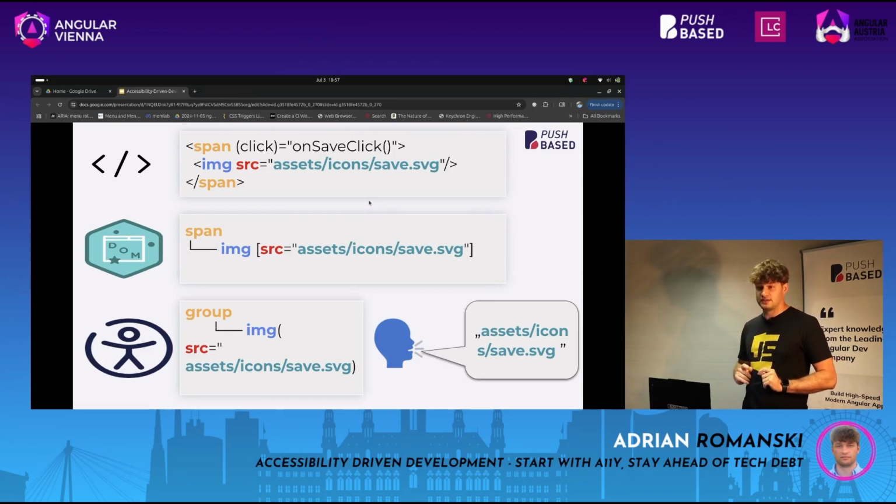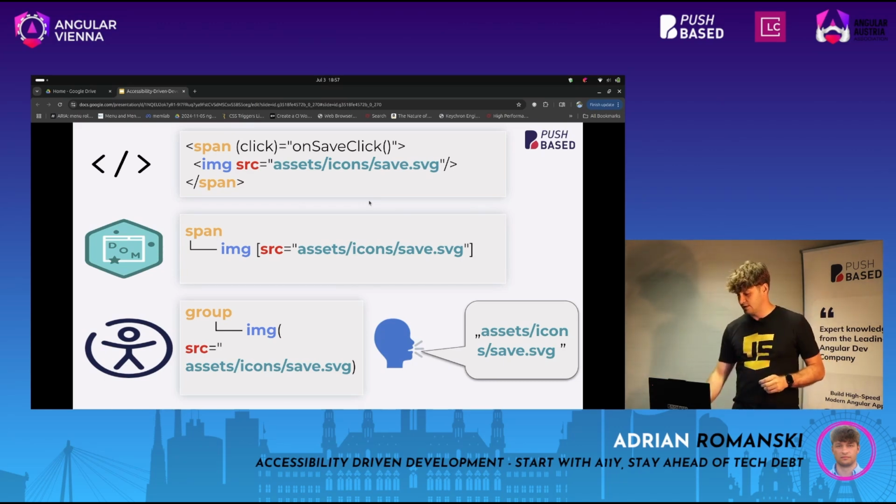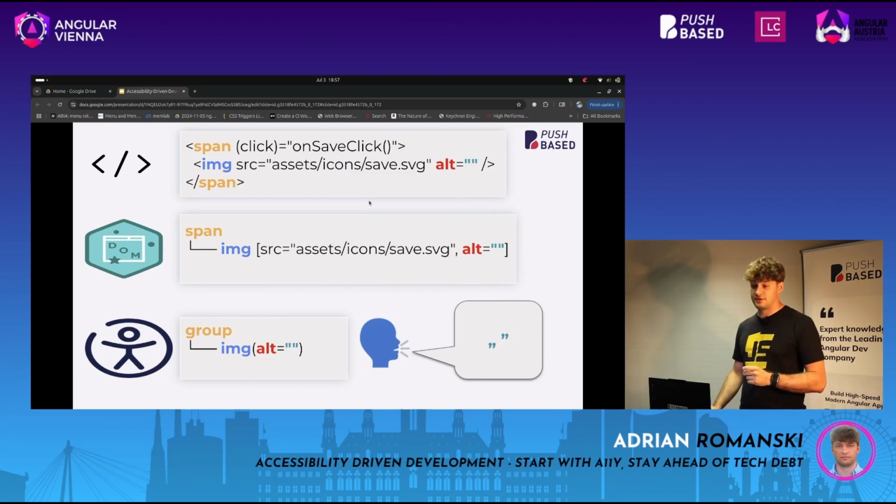But what if we called it like number 1? I have seen a lot of icons called just 1, 2, 3, 4, etc. So we have to change it. There is one trick: if we put an alt that's empty or with a word, this has higher priority than the image source. But if we leave it empty, nothing will be read. So this does not solve the problem. This is only a trick. How to solve it? With the span.